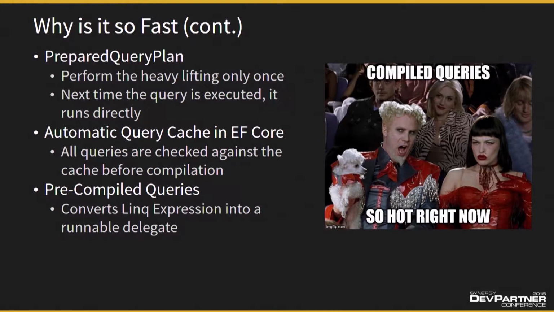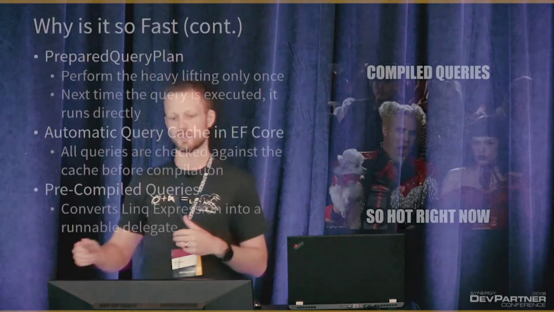And part two of why is it so fast? Everything is compiled. We use compiled queries absolutely everywhere in our EF Core provider. And we've gone through a really very, very large amount of effort to maximize the amount of work that gets done in that compilation phase rather than waiting for runtime.